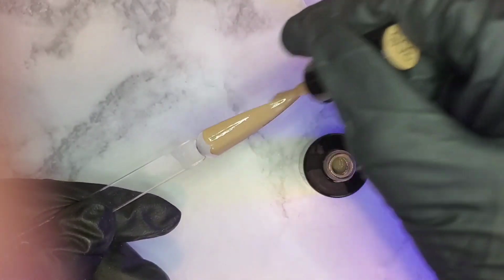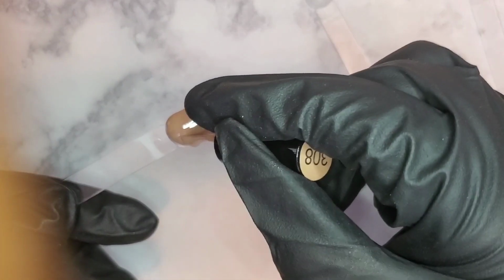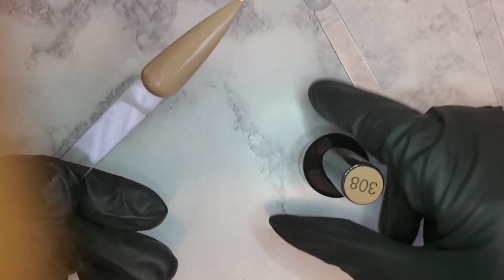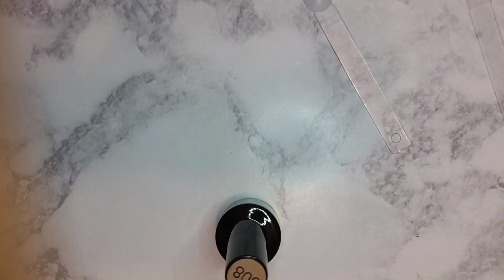Oh, well, that's interesting. That's like, to me, a latte color. That's just kind of a whole bunch of cream in my coffee. Very nice, very sharp. Love. Okay, put that one in the light for 60.